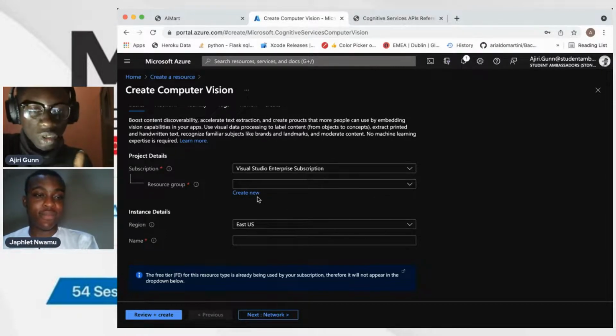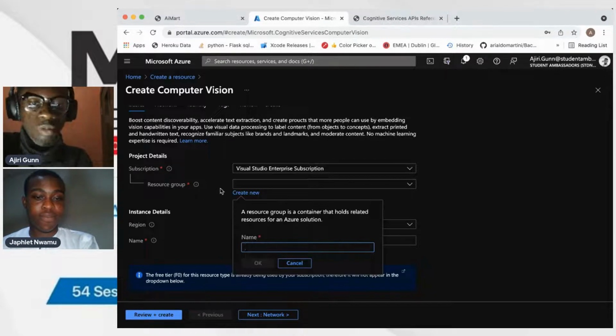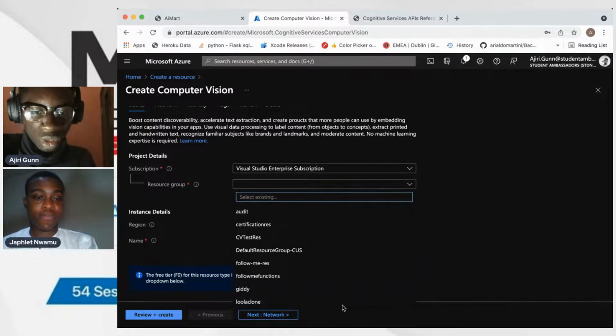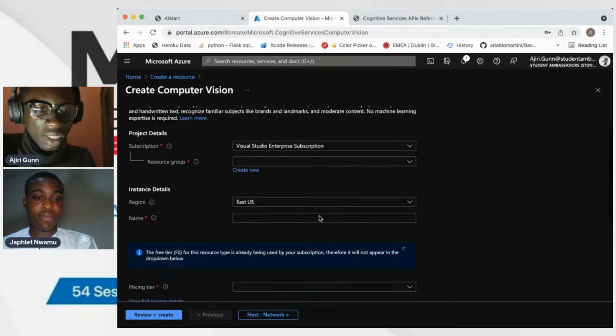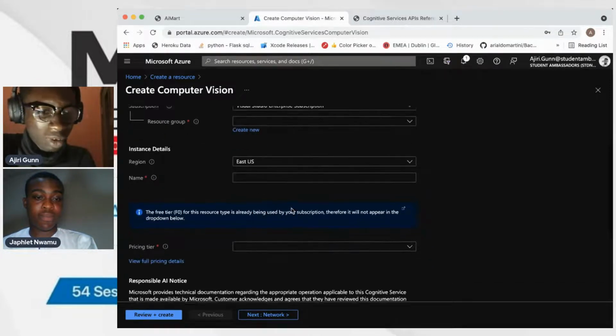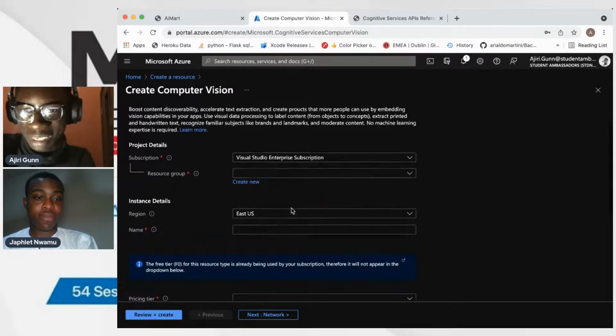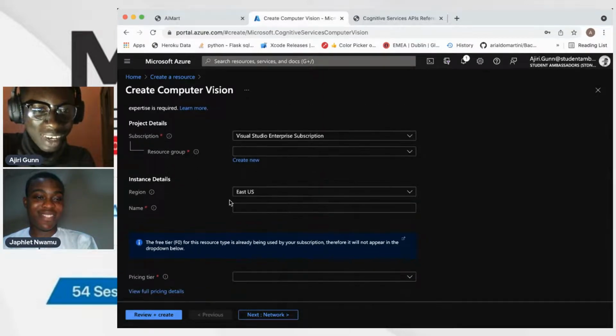What you usually do is create a resource group that holds all your resources. Whatever you're provisioning, just attach it to the resource group. I could attach it to any one of these resource groups that I use to play with, or you could create a new resource group, right? And then there's this instance. I don't think we're going to review and create. That might take a while. I don't trust my internet, so we might not do that.